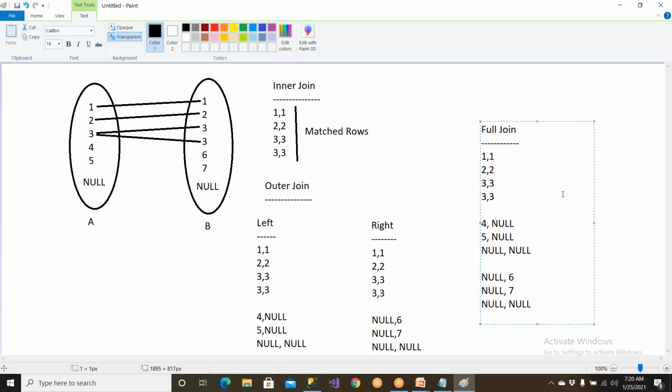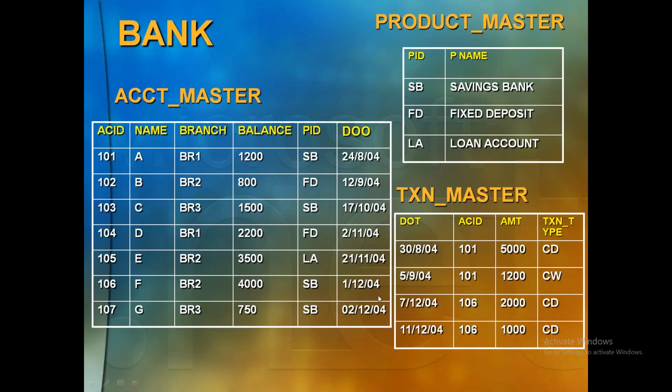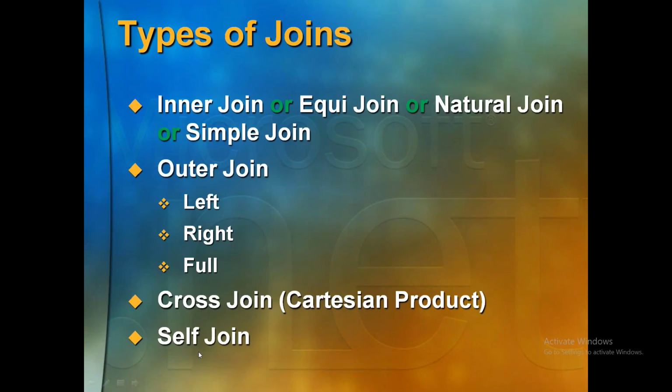So this is what is called full join. Clear? Or people will say full outer join, right outer join, left outer join, or people are going to be calling these left join, right join, full join. Clear? So inner join and outer joins, these are the very, very important joins. All over the world people are going to be using them. Clear? So what are the remaining joins we have? Cross join and a lot of other joins we have, right? Cross and self join are rarely used, but we'll discuss them tomorrow. Clear? So what is inner join?